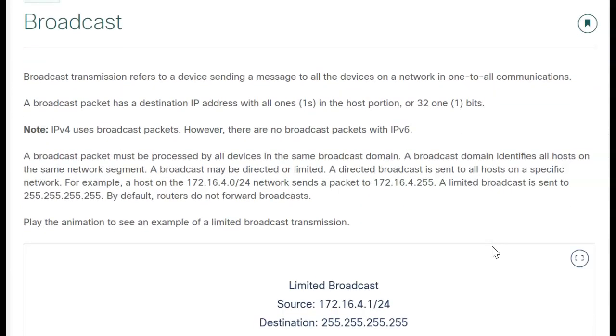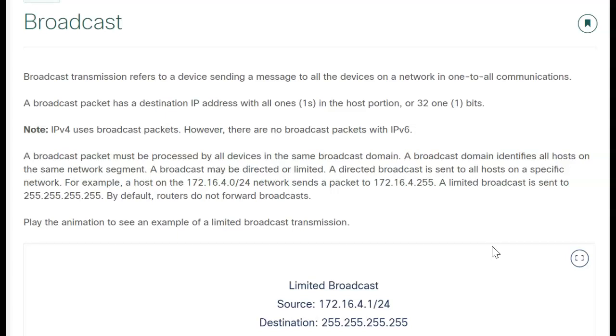The second type of IP address is a broadcast. Now, a broadcast refers to a device sending messages to all devices on a network, kind of like a one-to-all communication. The broadcast packet has a destination IP address of all ones in the host portion.